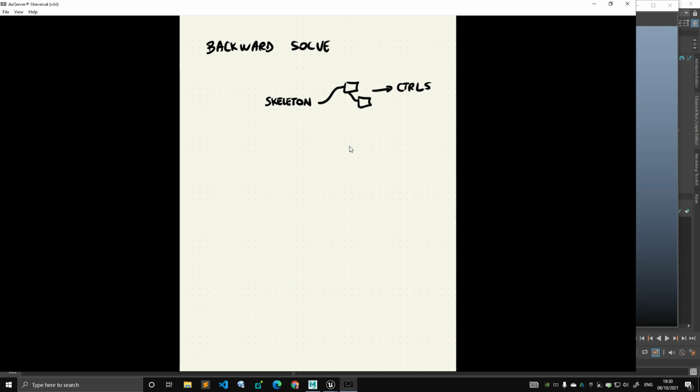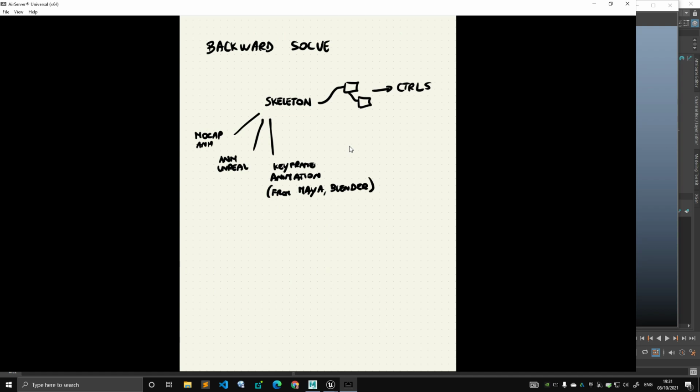Now, if it's a static skeleton, this makes absolutely no sense. But the input of a skeleton can be many things. It can be a motion capture anim. It can be a simple animation sequence in Unreal that you found somewhere. It can be keyframed animation coming from a DCC, from Maya, Blender, from a Maya rig, from a Blender rig, whatever you can think of.